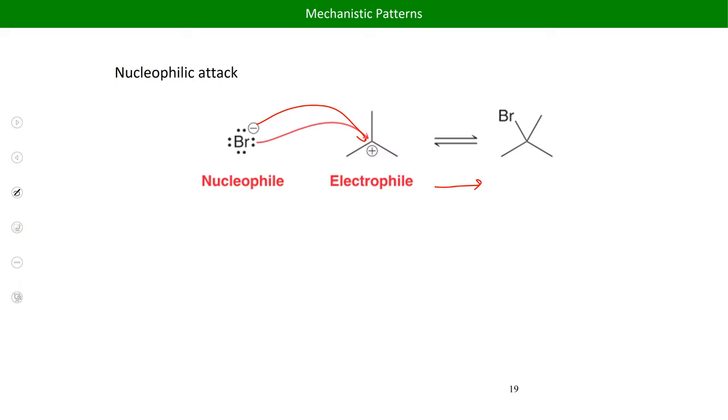Make sense? The other thing is that this arrow that I just drew would not be acceptable, because that indicates one electron moving. It needs to be a double hook arrow, which is two electrons moving. That will make a bigger difference when we get into free radical mechanisms, where you do have a single electron moving. For now, everything's pairs of electrons, so we're doing double hook arrows, not a single hook arrow.